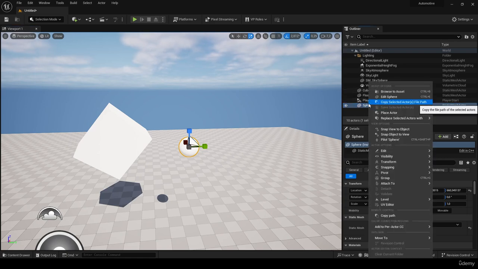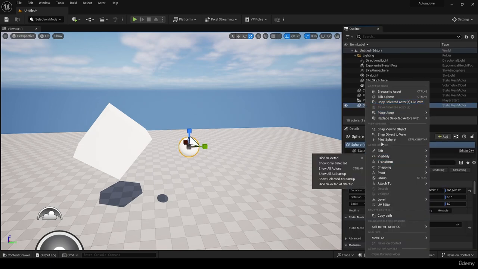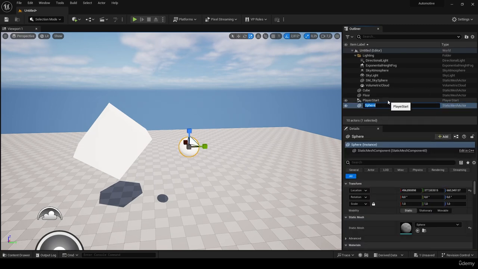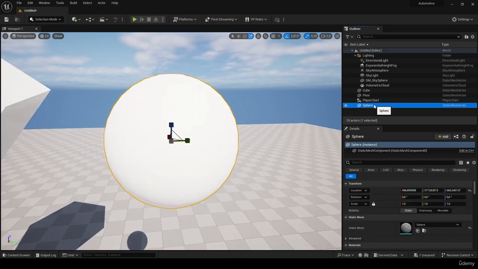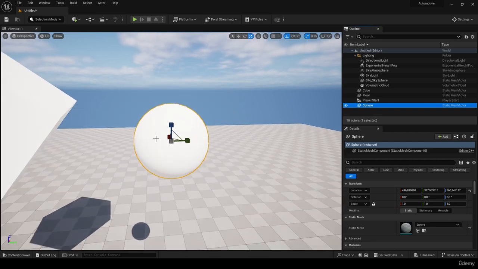And of course, you can make a lot of corrections in the sphere. So if you want to change the name, you have to click the right button of your mouse here on the sphere, going to edit, which is obvious, and click rename and choose any name you want. Another way, if you want to zoom in on this asset, you have to click twice on the sphere here and you will hop and zoom inside it.